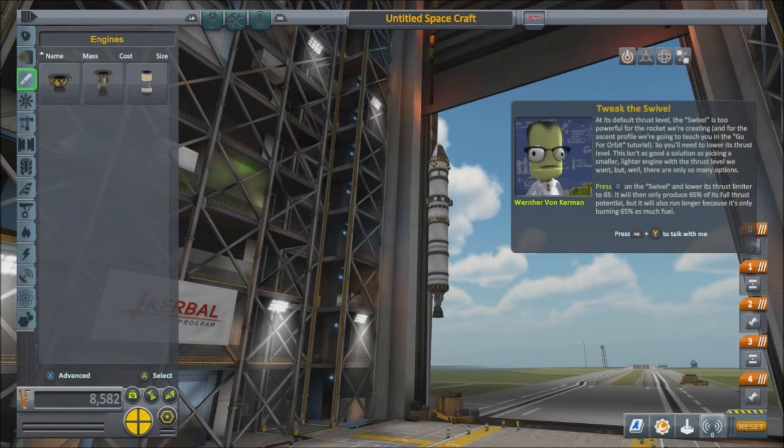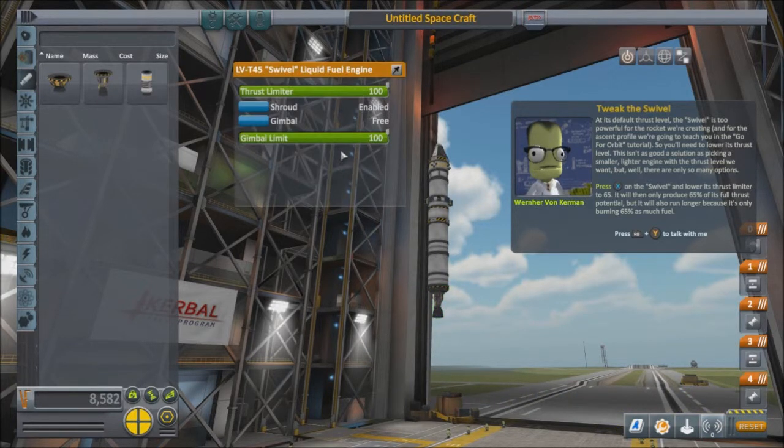At its default thrust level, the Swivel is too powerful for the rocket we're creating, and for the ascent profile we're going to teach you in the Go for Orbit tutorial. So you'll need to lower its thrust level. This isn't as good a solution as picking a smaller, lighter engine with the thrust level we want, but, well, there are only so many options. Press X on the Swivel and lower its thrust limiter to 65.